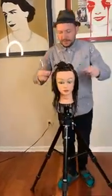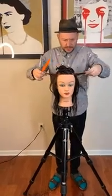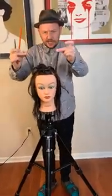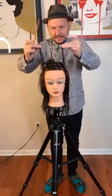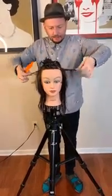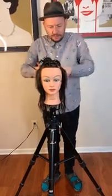Right, so let's go back to the front. We'll check the balance. Okay, you want to check that balance. You want to make sure that you're happy with the shape. Okay, if you're a little bit scared of checking the balance, especially in a mirror in front of a client like this, then the best thing to do is just pull it straight out on the base like that and then bring it to you.